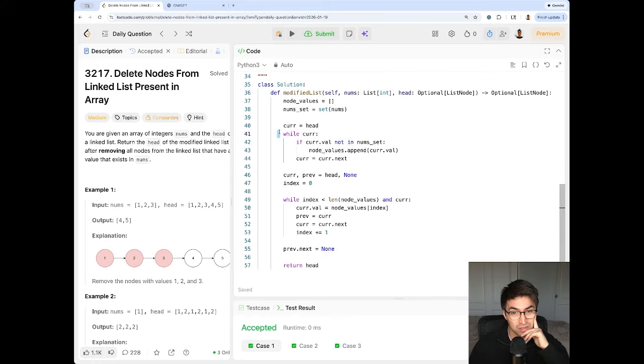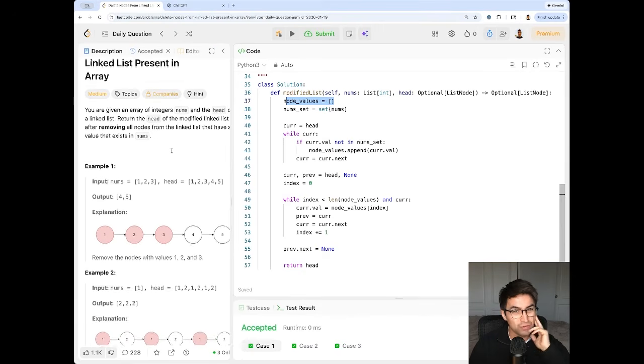So that's 2n, which gets reduced to n. And then the space is for creating an array of node values.